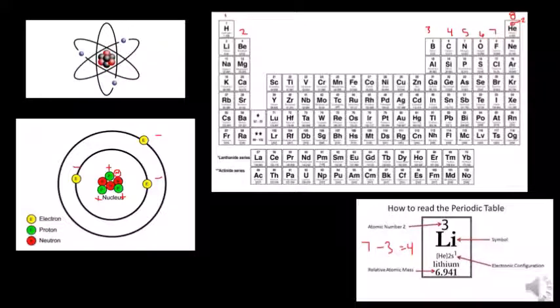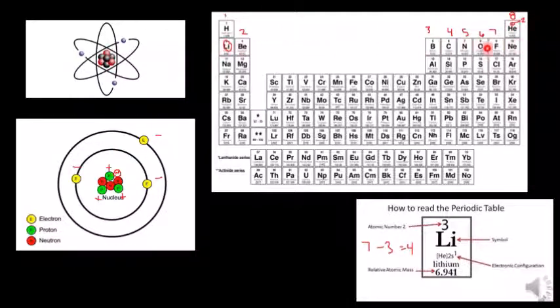So what this does is, say if I was to pick lithium up here, which we were working on before. Lithium is in the second period here, so it should have 2 rings around it, which it does, and it's got 1 valence electron, which this has around it as well. This is kind of like a seating chart, where for the first ring that I have, I can only have 2 electrons in that first ring. And so hydrogen's got 1 valence electron, helium's got the second. After that, I have to add another ring, because that first ring can only hold 2. So that's when you jump down to the next row.